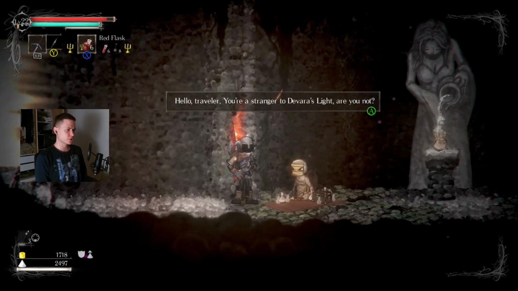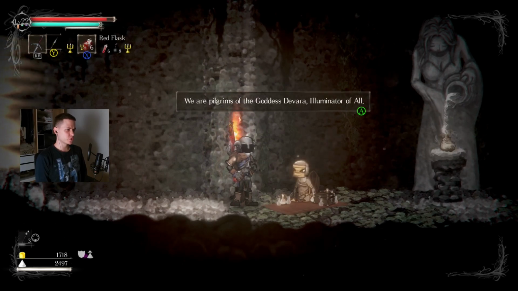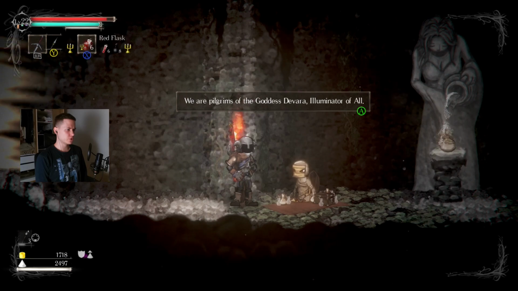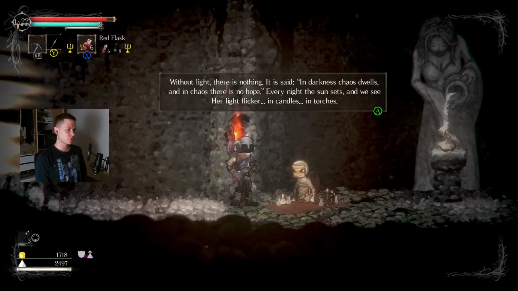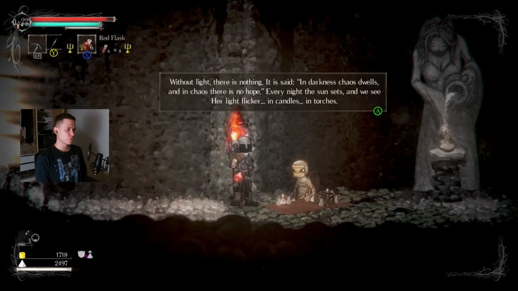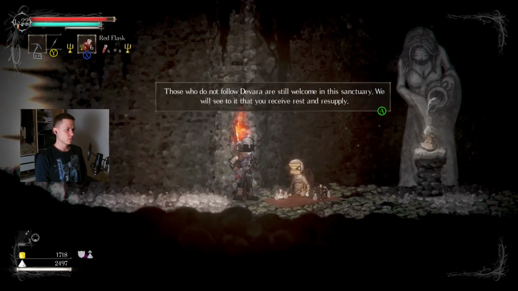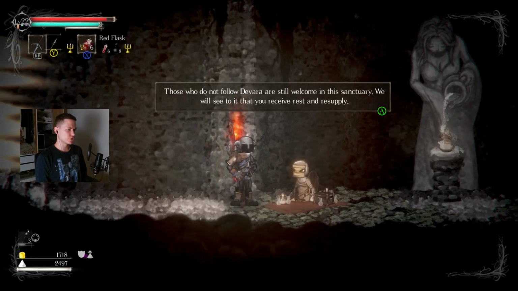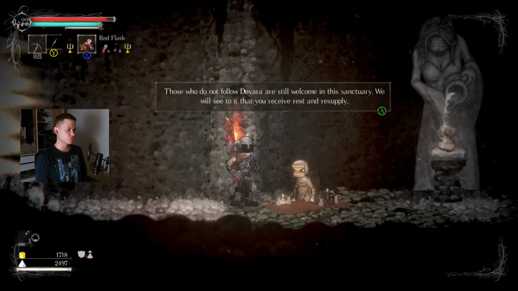Hello, traveler. You're a stranger to Devara's light, are you not? I am. We are pilgrims of the goddess Devara, illuminator of all. Without light, there is nothing. It is said in darkness, chaos dwells, and in chaos, there is no hope. Every night the sun sets and we see her light flicker in candles and torches. But the dawn of the next day is her blessing. Chaos is quelled, order is restored. Those who do not follow Devara are still welcome in this sanctuary. We will see to it that you receive rest and resupply.